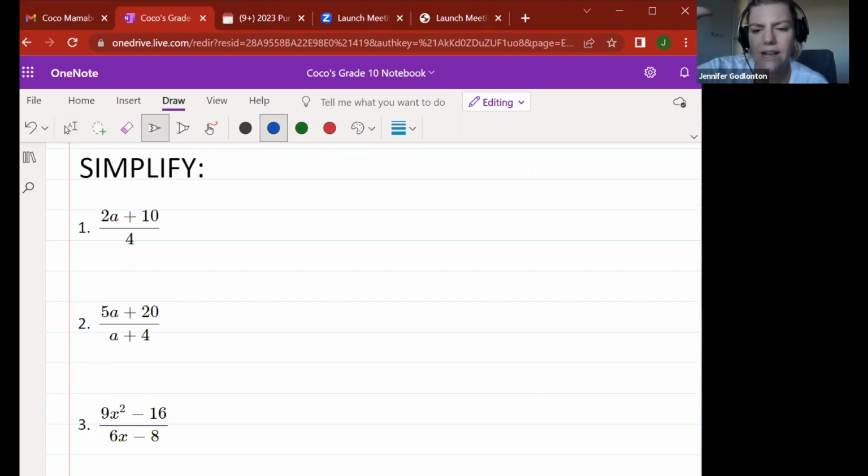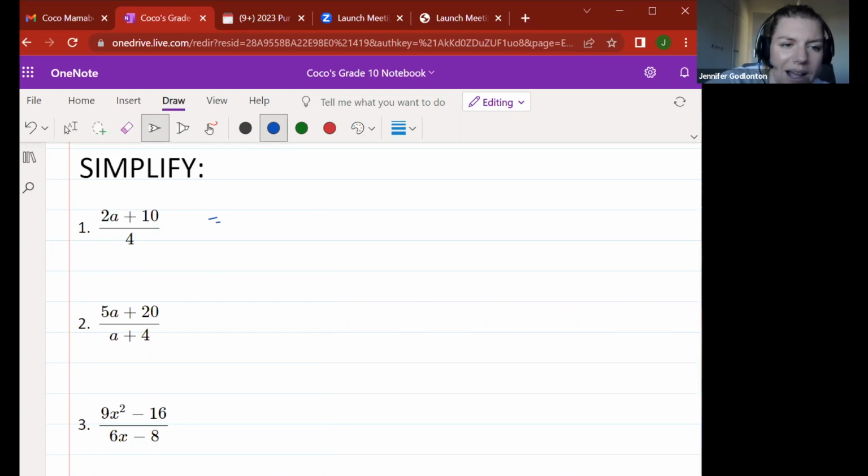We want to factorize our top and we want to factorize our bottom. Okay. I can't do anything with 4. It's just a number, but I can factorize my top because I've got 2a plus 10. How can I factorize 2a plus 10? What could I do to factorize that? Any ideas, guys? Come on. Don't overthink it. Yes, highest common factor. When in doubt, it's always highest common factor.